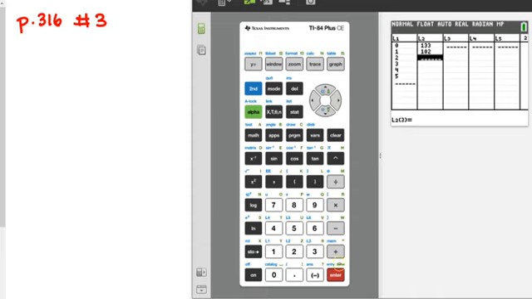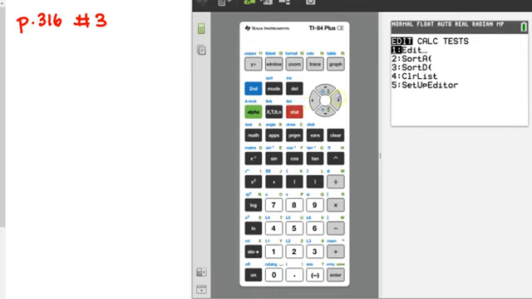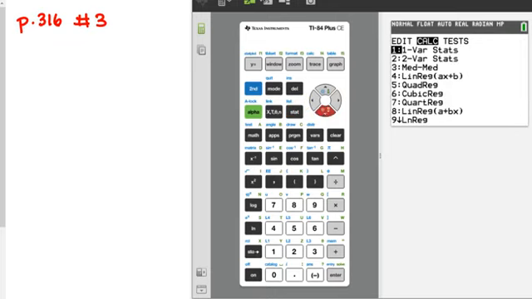So what's happening is the price started out high because it was new technology, and often new technology costs a lot, and then the price went down because over time it wasn't new technology anymore, maybe the demand was lower. So what we can do once we have the data in the calculator is find the quadratic model. So we press Stat, go over to Calculate, and go down to number 5, Quadratic Regression.